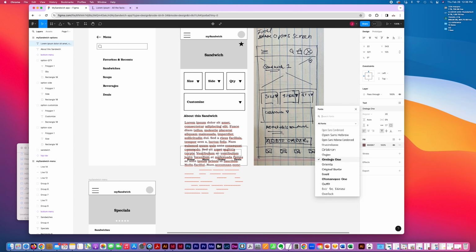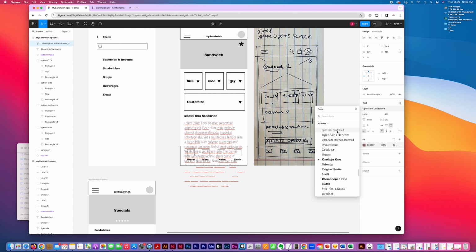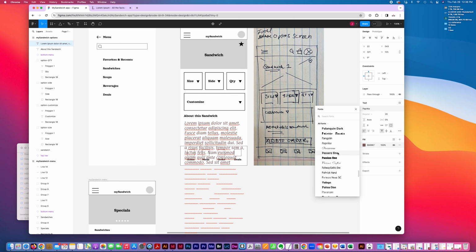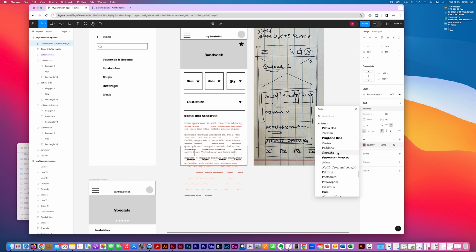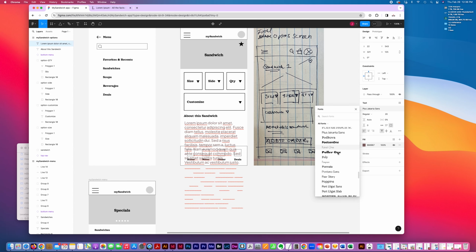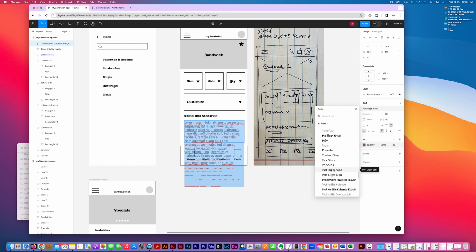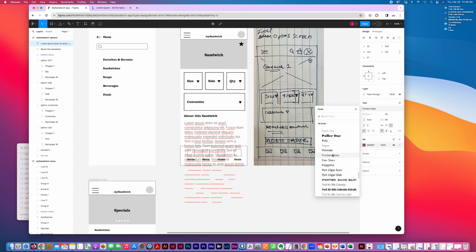Okay, no Helvetica. To something sans serif. I'll just use that for now.